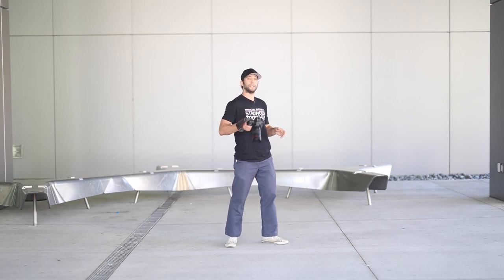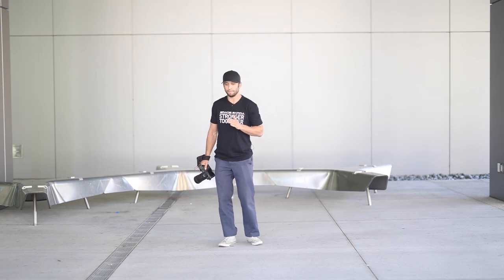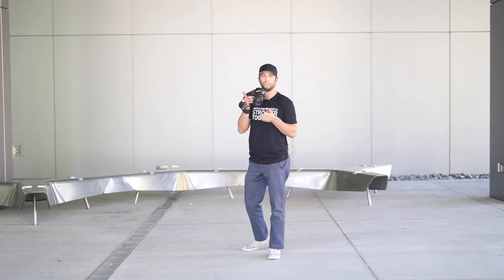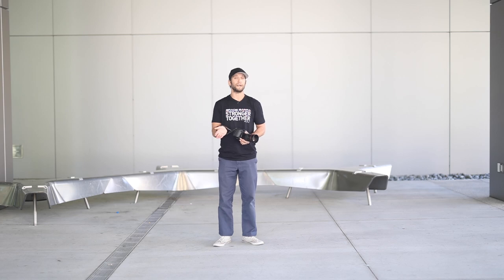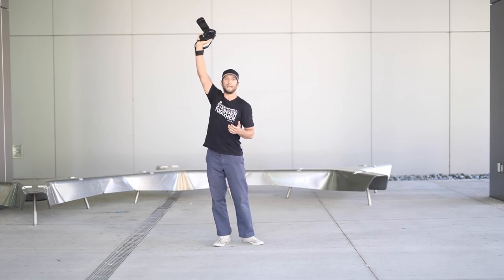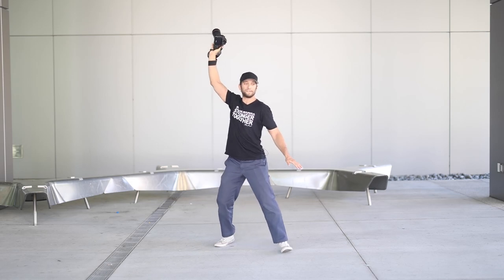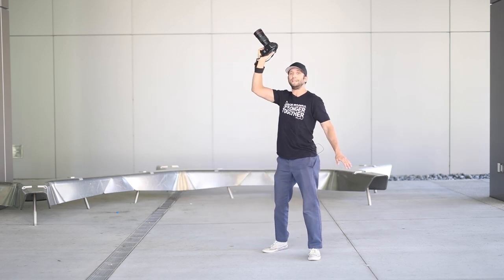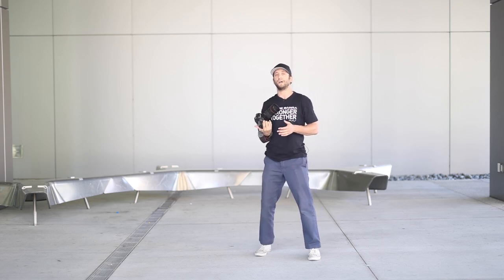And it can be very hard to get it to my eye. You gotta think very fluidly, like I'm navigating, but I also need to be able to shoot. My preferred method for navigating crowds, which I find to be the most effective, however, it will be the most tiring if you don't have strong shoulders, and that will be to raise the camera above the crowd. This is actually what I do the most. And now I can sidestep through crowds, and it's very easy for me to bring the camera to my eye to grab a shot if I see a shot.